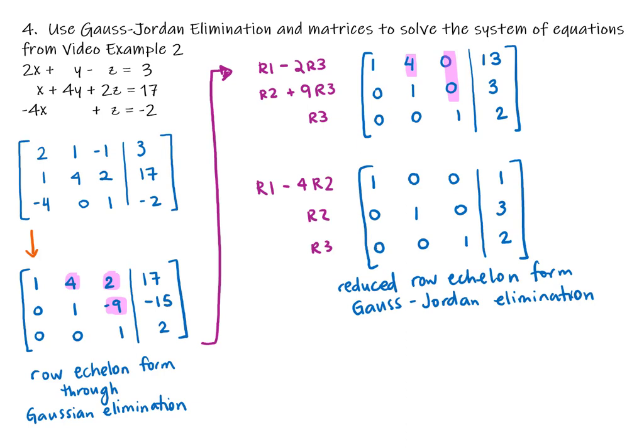How do we translate this into a solution? Well, once again, we think about taking this from a matrix and writing it as a system of equations. This means x is equal to 1, y is equal to 3, and z is equal to 2. In other words, my solution is 1, 3, and 2, just like we found the first time around. Hopefully you can see that if we do Gauss-Jordan elimination and we get our matrix in reduced row echelon form, then it's very easy to see the solution without having to solve a system of equations again. And so the answer is right here, and we can just pull that answer out of the matrix directly.